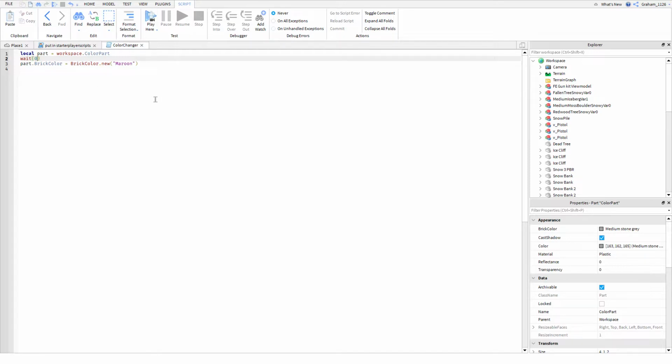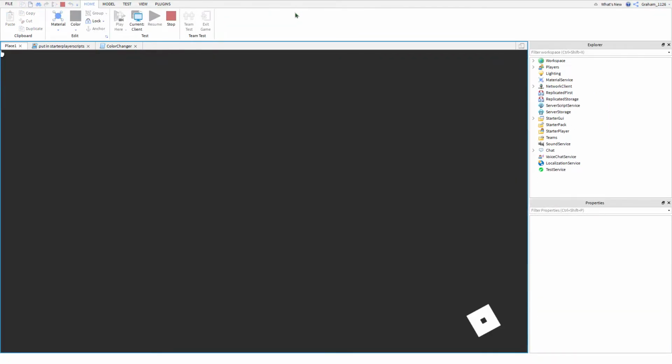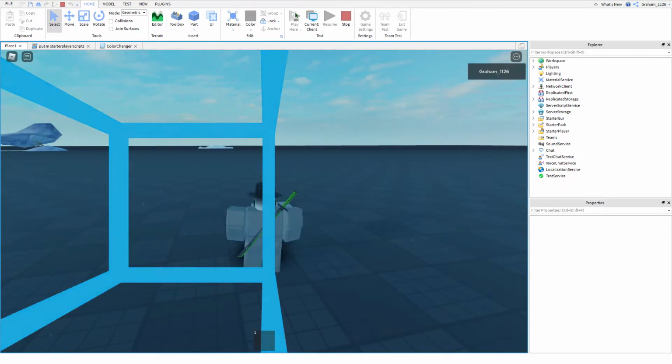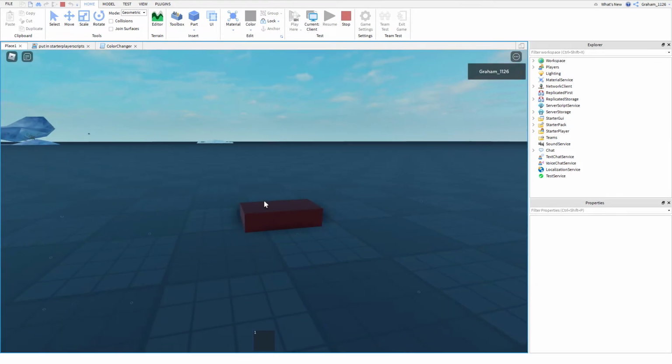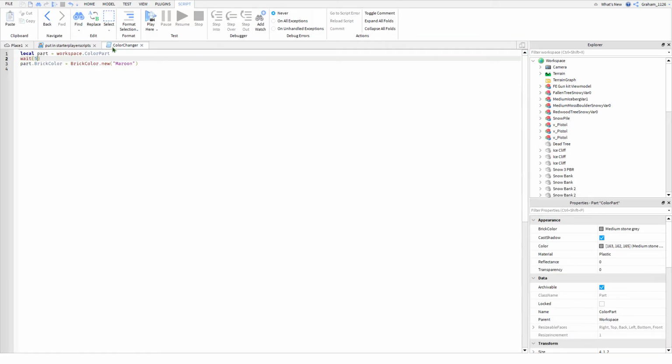Either that, or you can go into milliseconds. It just depends. Let's just say 5. And then wait 5 seconds, and boom, it turned maroon. So that's how you use the wait command.